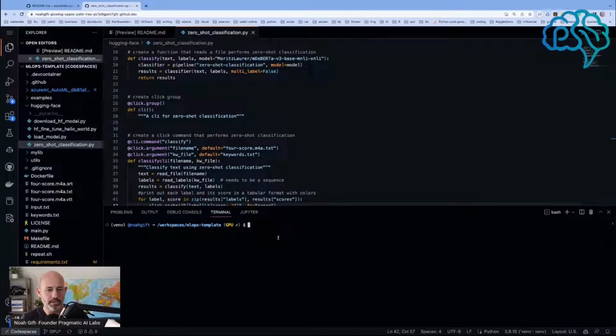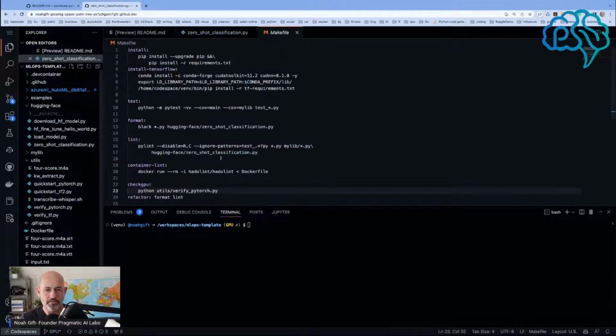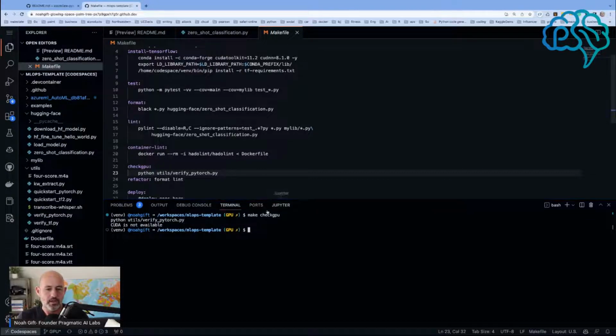And if we go to utils, I always double check to see if I have a GPU. So actually, let me even add this into the makefile, which would be kind of fun. Oh, I did do this. Make check GPU. Is the GPU there? It's so weird how it says CUDA is not available when other environments do seem to have it available. Not exactly sure what's going on, but not a huge deal if I don't have CUDA available.